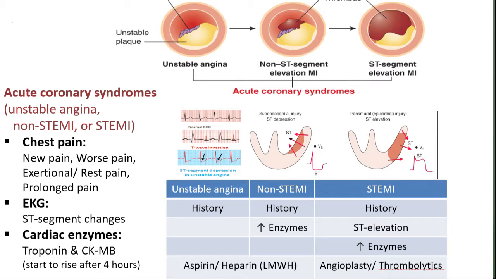Acute coronary syndromes. It's a sort of supply-related ischemia resulting from unstable plaque. It could be anything: unstable angina, non-STEMI, or STEMI. So what do we have here? We have an unstable plaque, a thin fibrous cap plaque. It can rupture at any moment. It might be injured at any moment.